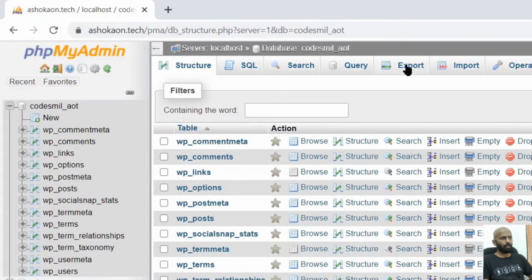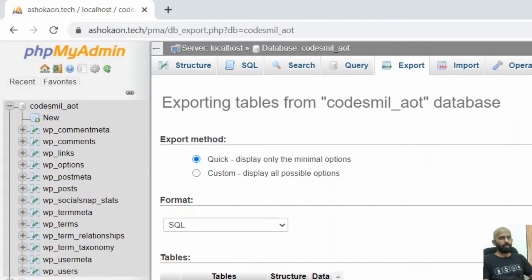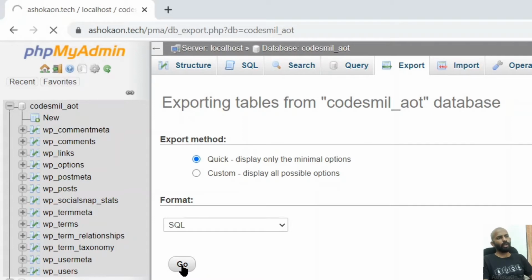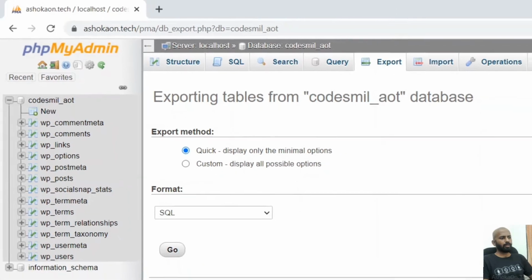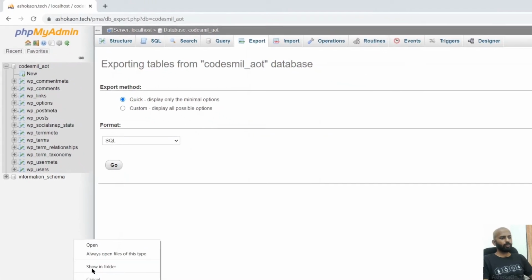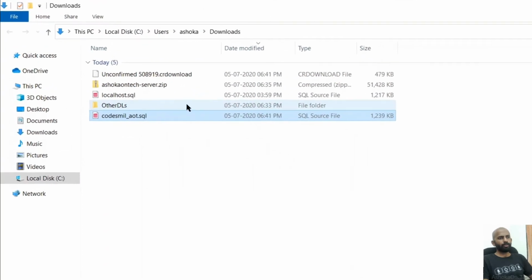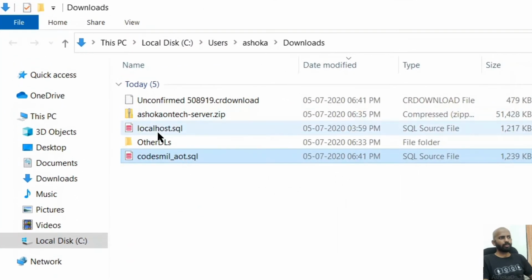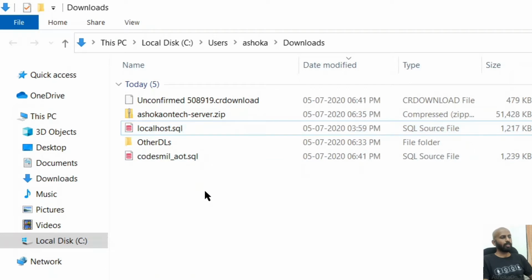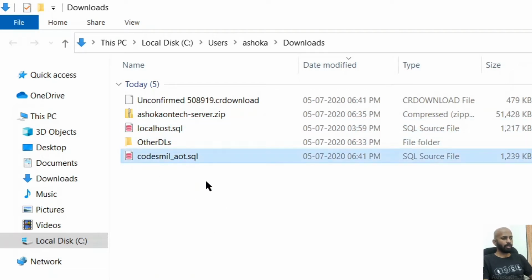So, and you'll go to export, and from here you just click go, and you'll get a download. So this would be your file that you can use to install. Probably we can use this instead of the earlier one we had. It took a little bit long, that's why I didn't download it earlier.